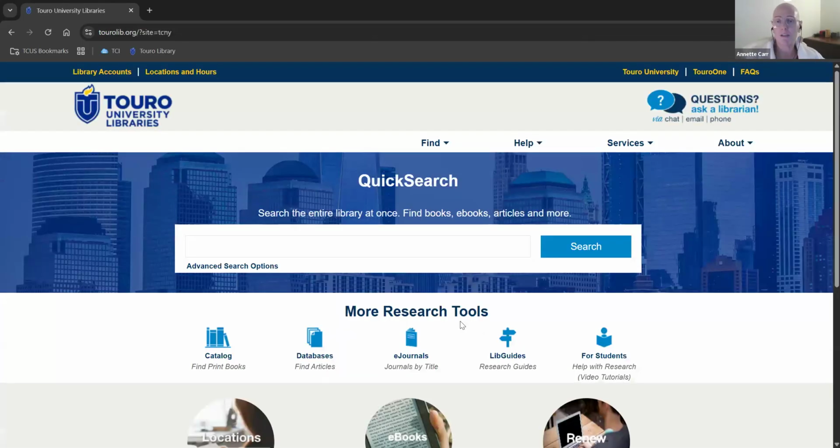Okay, so now once I'm in the Touro library, I know I'm in because that login button has turned into a search button right here. So once I see the search button, I know that I'm in the Touro library, and I can use all the facilities that are on the Touro Library's virtual homepage here. So I'm concentrating on this video just on articles, okay? So we want to find articles, and so I'm a health sciences library, so this is going to be geared towards health science libraries. If you are with another major, you can contact your local librarian at your Touro campus.